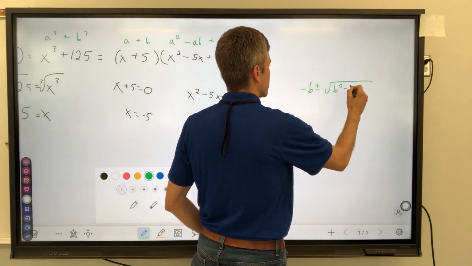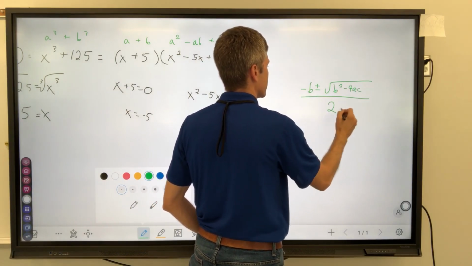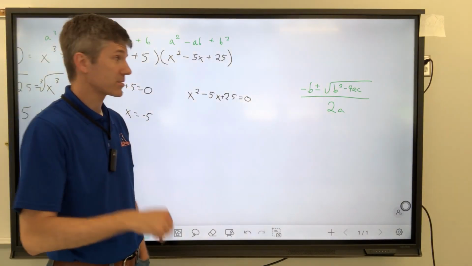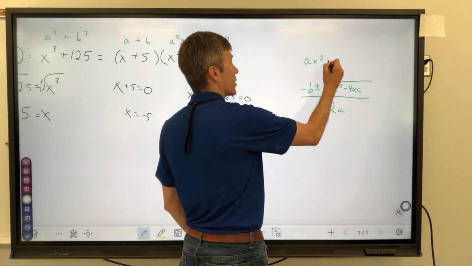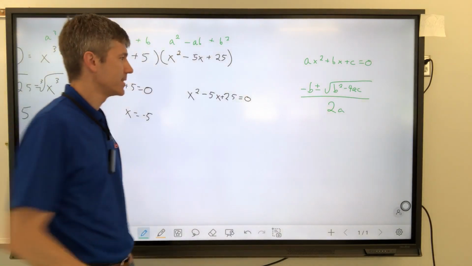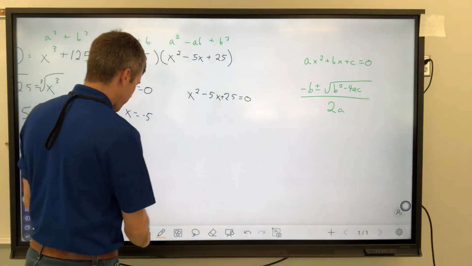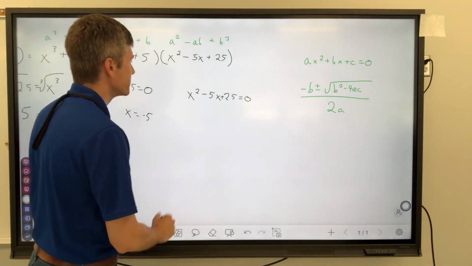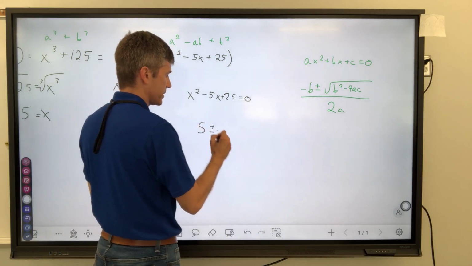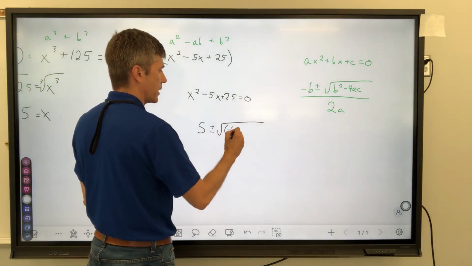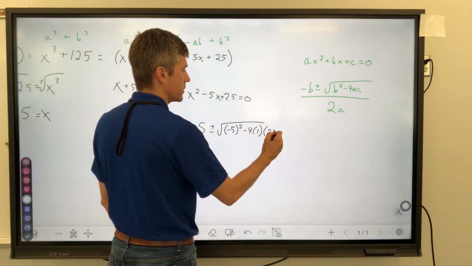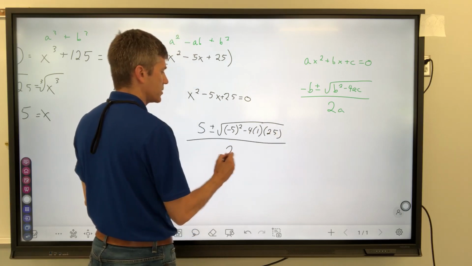Quadratic formula. Good old quadratic formula. It is fun stuff. You know, you could derive that by completing the square with ax squared plus bx plus c equals 0. Fantastic. It just gives me the chills. I love it. All right, b is negative 5, so negative b would be positive 5, plus or minus the square root of b squared, so negative 5 squared, minus 4 times a, which is 1, times c, which is 25, all divided by 2a.